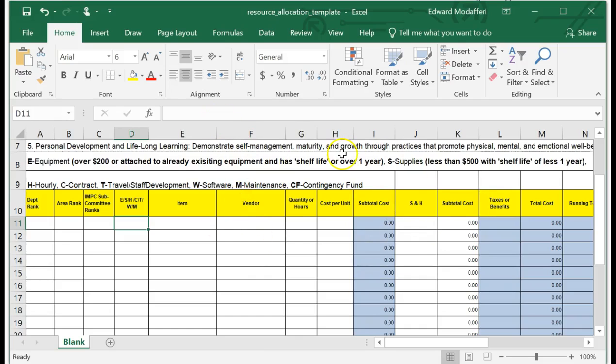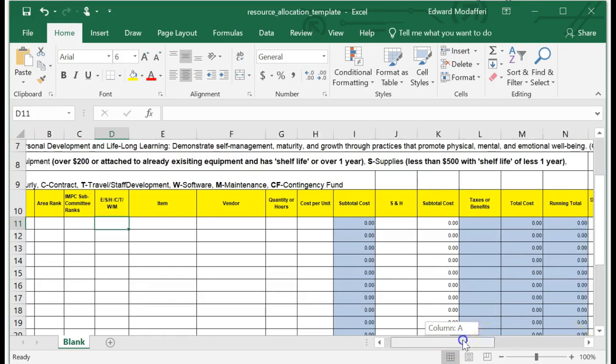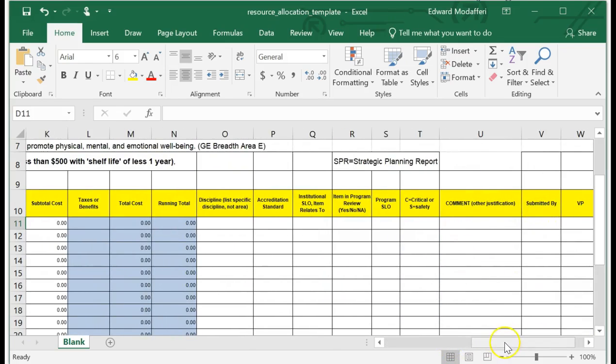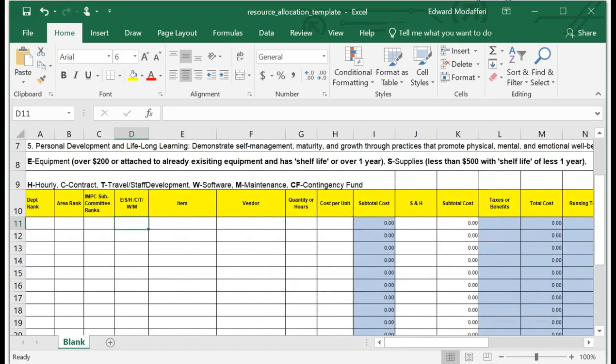So hopefully filling out this Excel spreadsheet with your resource allocation request isn't too much of a burden. Again, this is something that we're still trying to work out the dynamics of getting it to work in eLumen, and right now we just need some of this extra information like that last one over there with the comments and submitted by that we aren't getting out of eLumen because their template is a little bit limited in what information can actually be pulled out of there. And again, this might change in the future because eLumen is actively making changes based on feedback they're getting from their users. They've been doing that for probably about 6 to 8 months this year, making some small changes that users have requested to basically increase the functionality of their program.